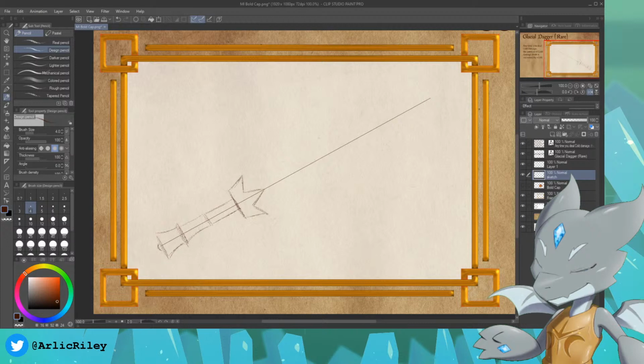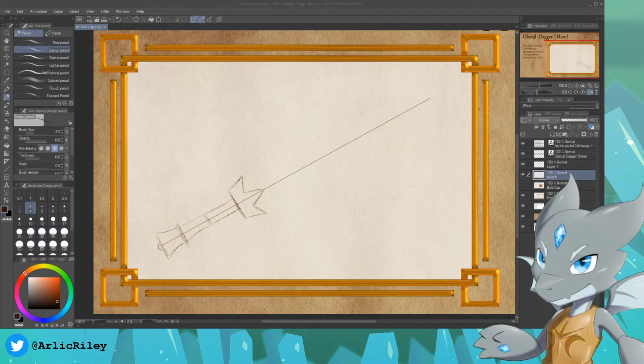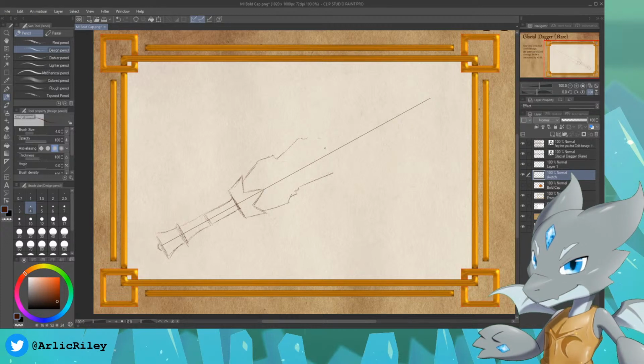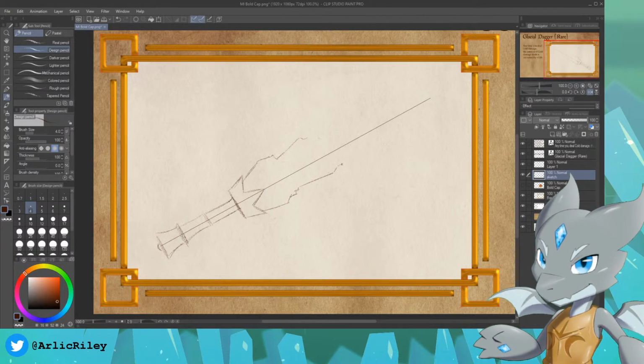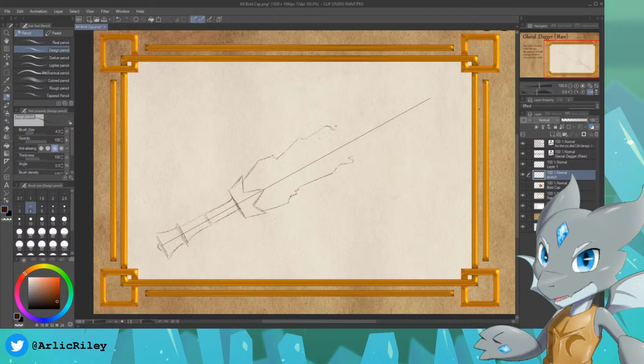And then the actual dagger part itself is probably not going to look very much like an actual steel dagger. I think this is the part where it's going to get a little bit more interesting, because I'm going to try to emulate an actual glacier that's coming out of the pommel here. This is going to be an ice dagger. So it's going to have some parts that jut out and create these almost natural geometric shapes.